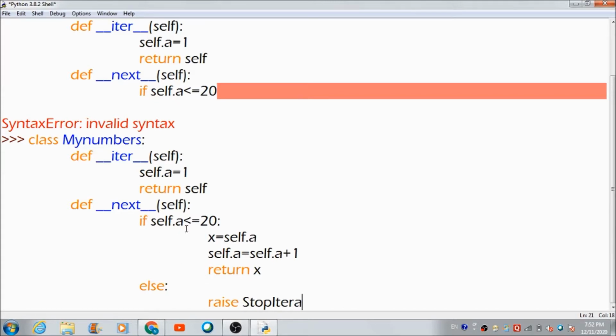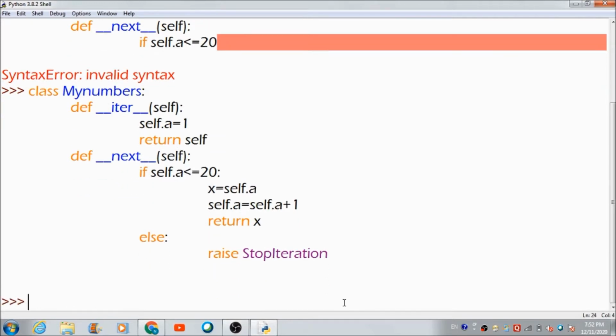It means that if the condition is false, the compiler is not going to execute these 3 lines. Instead, it will come to this else part and execute this StopIteration. So this is going to stop the iteration for us. Okay, now let's hit the enter button and create an object for this class that we have defined, that is my numbers.